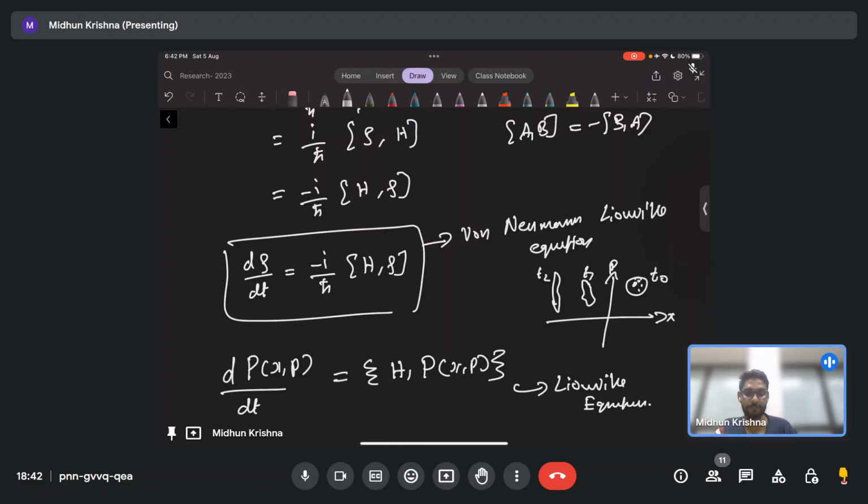So this equation, the von Neumann-Liouville equation, is the quantum mechanical version of the same thing. Here, rho is the density matrix which describes the state, just like the probability distribution describes the state in the phase space. H is the Hamiltonian. And so there's a correspondence between these two, which we can make. Is that fine? Does anyone have any questions?